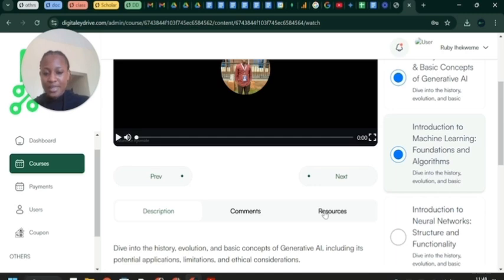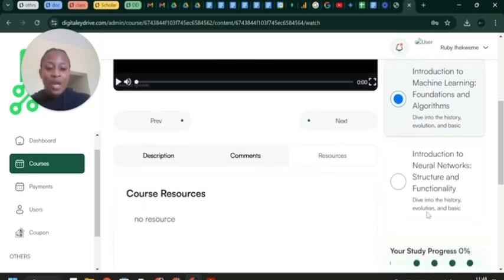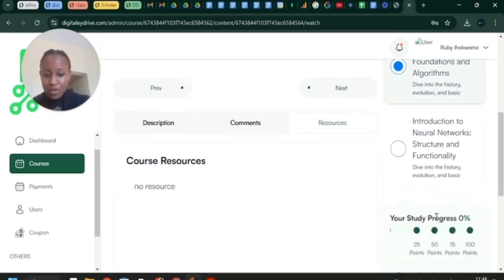You can also see the resources here, where students have access to more PDFs, in integration with the learning course outline already provided on the platform. Students can also see their progress. If they're in the first stage of the learning content or the second stage, they can see the progress of their learning journey, whether they're halfway through or almost done with learning.